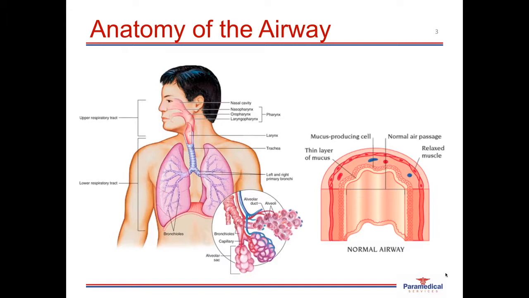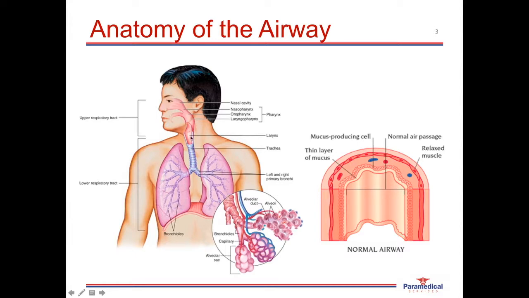Quickly reviewing the basics of the anatomy of the airway, the airway is divided into the upper airways and the lower airways. The upper airways comprise the nose, nasal cavity and the nasopharynx, the mouth, the oral cavity and the oropharynx, and then just below that we have the epiglottis covering over the larynx where the vocal cords are housed, and it's the division point between the upper and the lower airways.